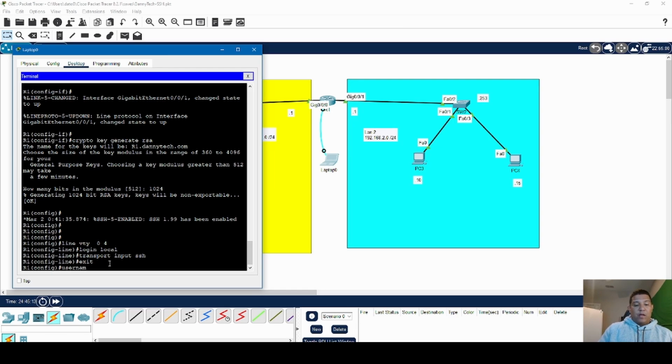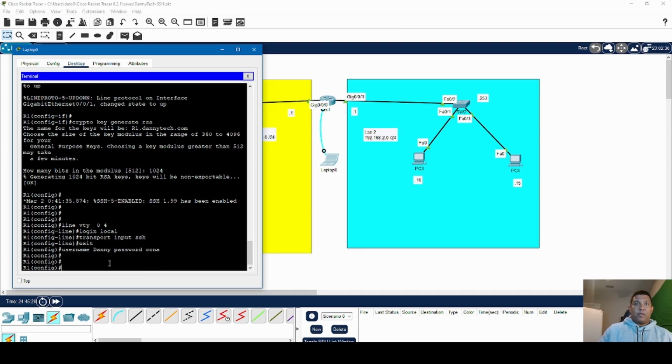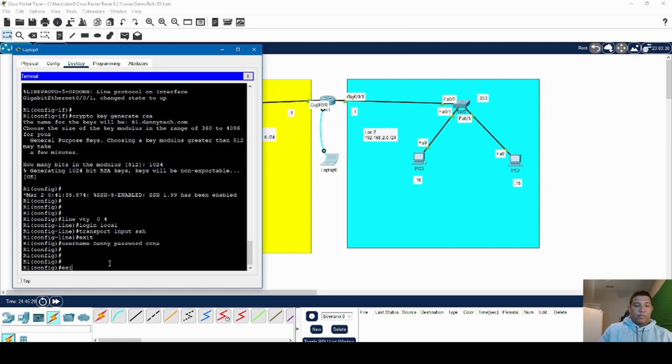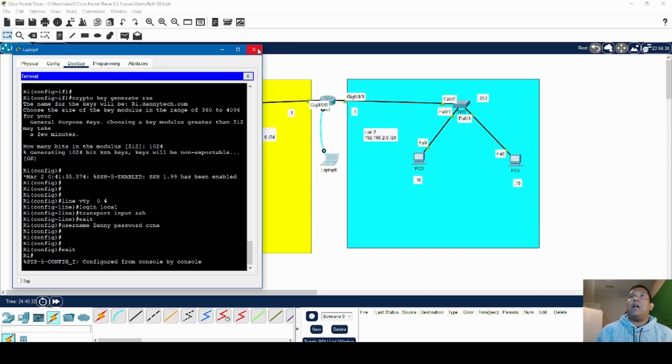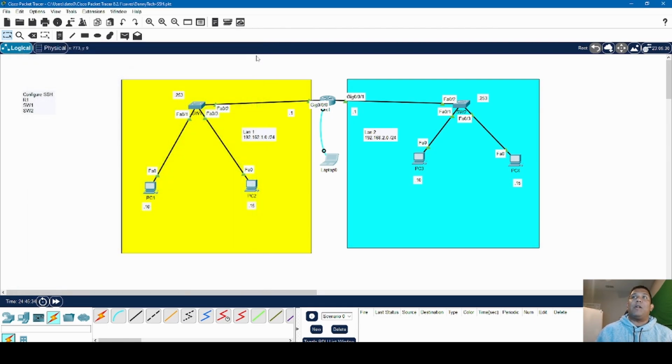The username is going to be Danny, and we're going to set the password to CCNA. Simple enough. And we'll move on to the next devices.